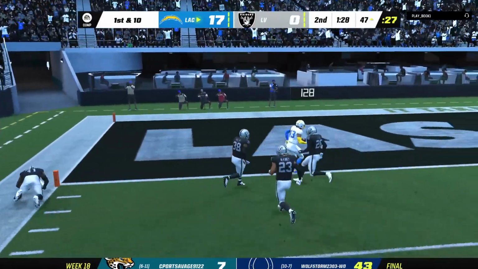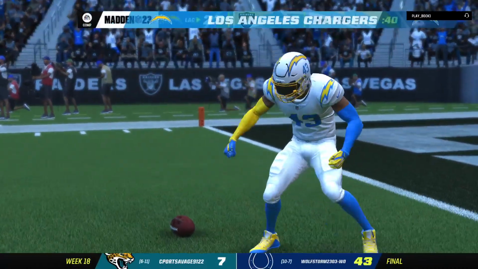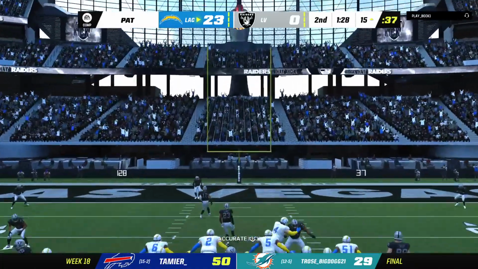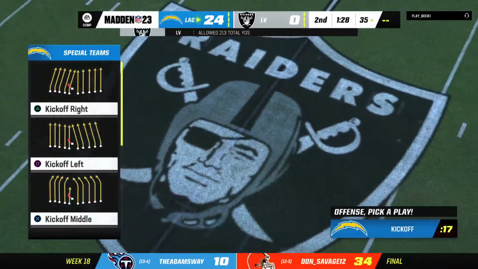They came in prepared. Touchdown! A great effort there. 47 yards. And the Chargers are able to add on to their first half lead. Extra point splits the uprights. And the rout is on here in this first half.